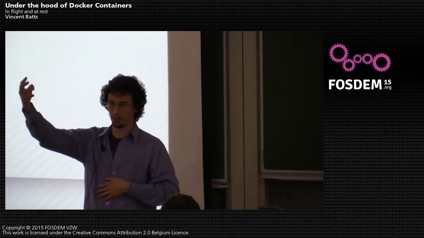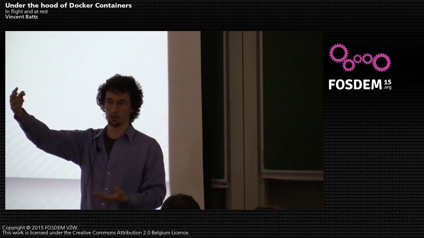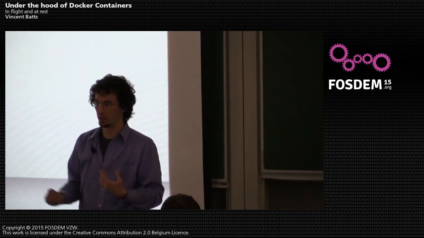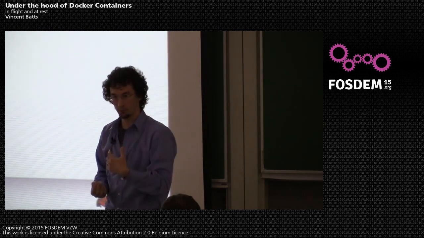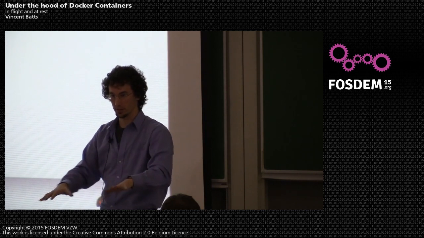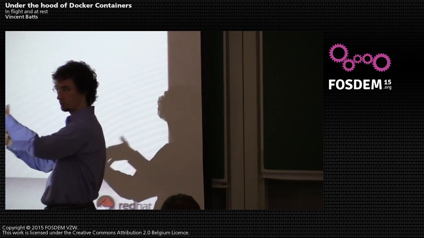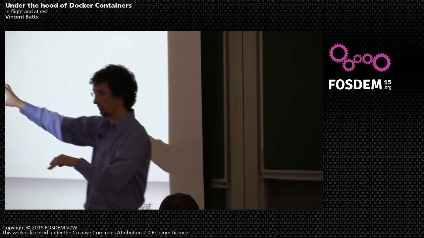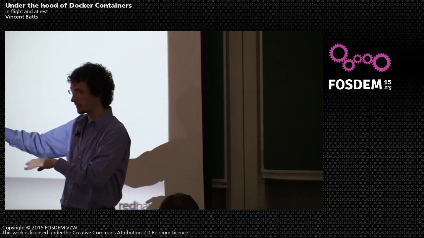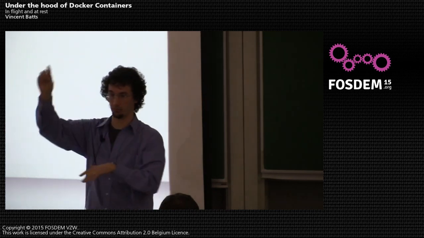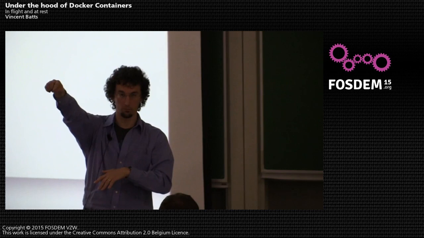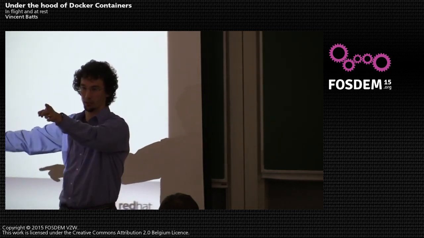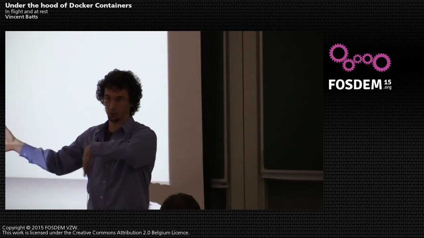When it's sitting out on the hub, that tar archive is fairly static. It's not meant to change ever again. People will pull from it. But if you pull from the hub, it grafts it onto the disk. If you turn around and push it to a local registry, it might be the same image name, but the tar archive on that new local registry is not actually the same tar archive as the one out on the hub. You could MD5 it or SHA-1 sum it, and they are different archives because it has been through a mutation process.